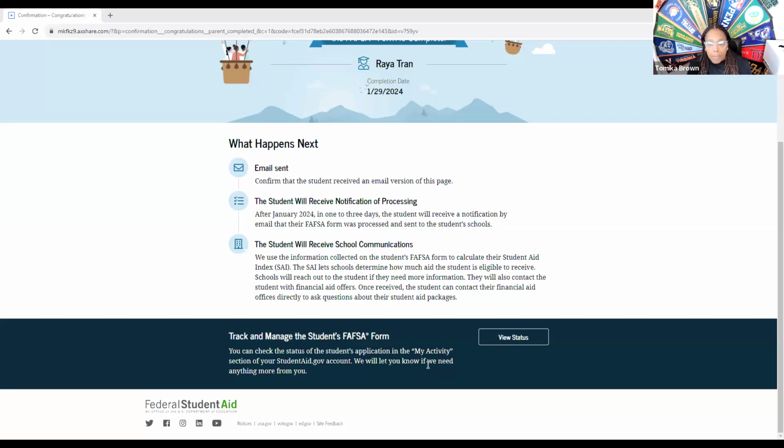You said the screen will pop up after the parent signs and submits. How will the student know that everything is submitted? The student will log back in and see their FAFSA workflow, and they'll be able to see what the parent has submitted. I showed you on the previous screen before we switched to the parent section. At the bottom of the student submission screen, it shows a contributor status. They'll be able to see submitted in that particular section by each contributor's name if they have more than one.